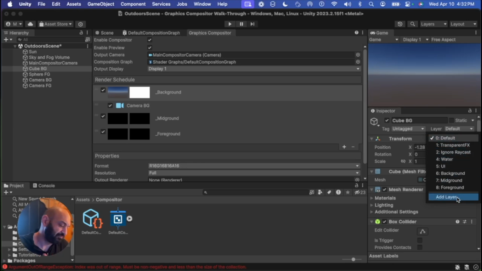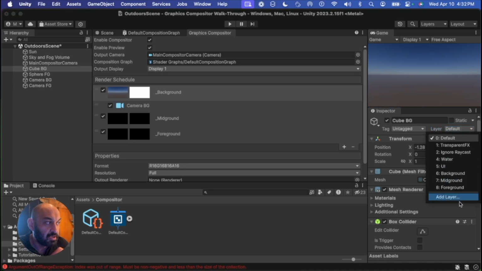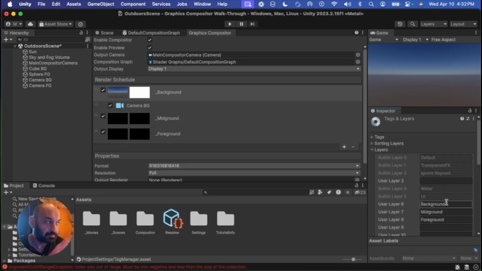I can tell already that because I've made this tutorial once before, I created and then forgot to delete 3 layers that I hand built. You are not going to see background, midground, or foreground. They're not going to be there for you. I created those. I'm going to delete them, and I'm going to walk you through the step of creating them now. So with a game object selected, any game object, click on Layer, choose Add Layer, and I'm going to just delete the layers I added. This is what your list will look like fresh out of the box in your Unity project.